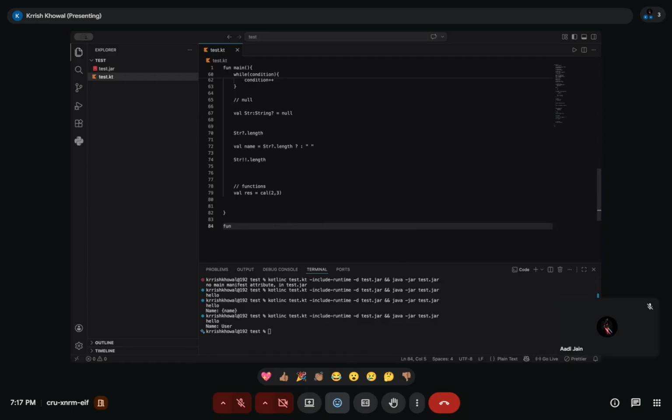We use the fun keyword, as we have seen earlier, then cal, and then a, with the data type we expect, then b, and Int again. We can also provide the data type the function should return, in this case Int, and then we can return simply a plus b.